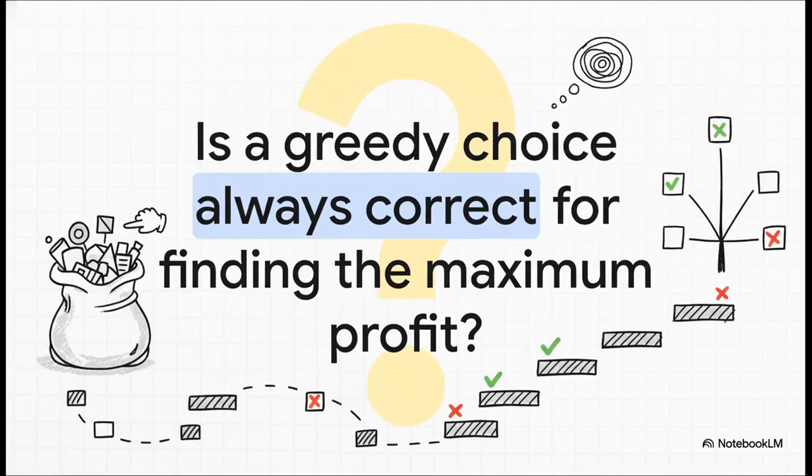And that really leads us to the final, most important question to think about. We saw it works perfectly for the fractional knapsack, but is making the best short-term choice always the right long-term strategy? Thinking about that question, about when this simple approach isn't enough, well, that's the perfect setup for our next topic, dynamic programming. But we'll save that for next time.